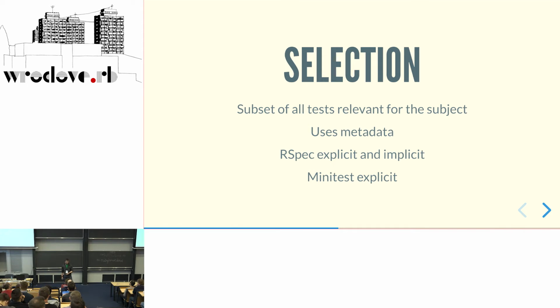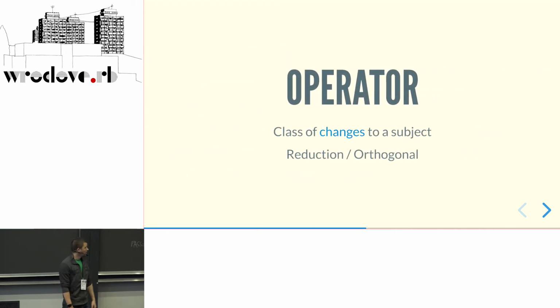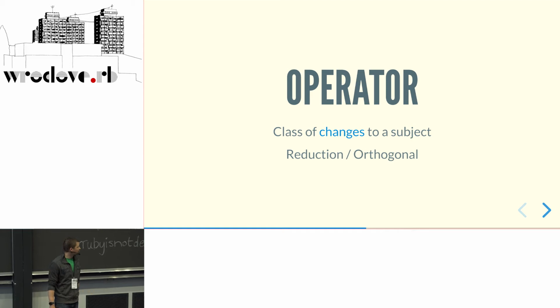Minitest is a little bit different, because Minitest is low on implicit metadata, because typically there are two forms of using Minitest. There's a describe syntax, which is more RSpec-esque, but I so far didn't implement any kind of metadata extraction. You have to go with explicit coverage declarations. You just declare this specific test class covers this specific expression, which Mutant then will internally use to do a good subject selection.